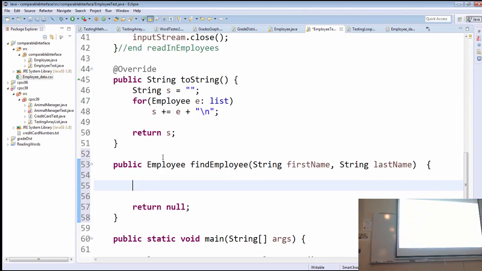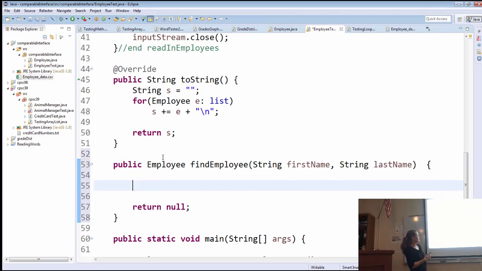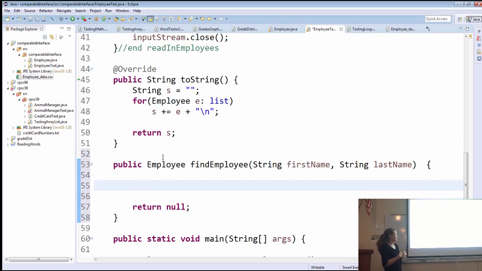All right. So we're going to want to go through our array. That means we want to iterate through our array. Of course, there's different ways that we could do this. I was thinking the first way that we could implement and write this method is that we could just iterate through our array. We can search for the last name.